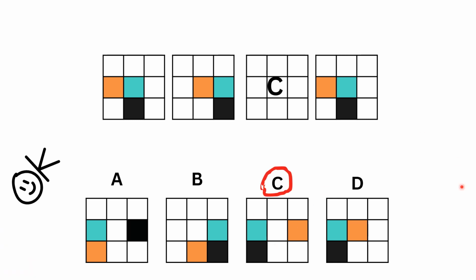Yeah, the answer is C. But how is it C? As I said at the beginning, it's moving one unit to the right. So if in this one it moves one unit to the right, these two columns, blue and black, will be in here, and then this one is left. It doesn't have any place to go, so it will go to this one in here, as you see. So it is coming in here, and then again if this shape moves one unit to the right, we will get this shape.